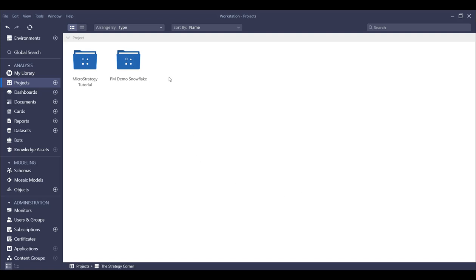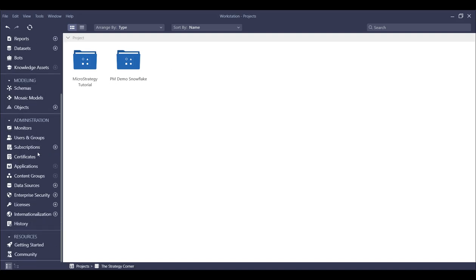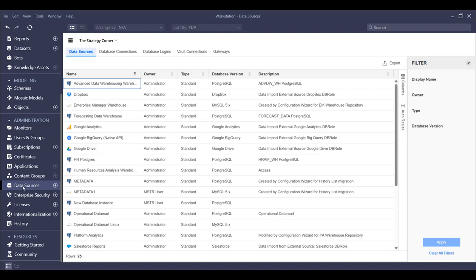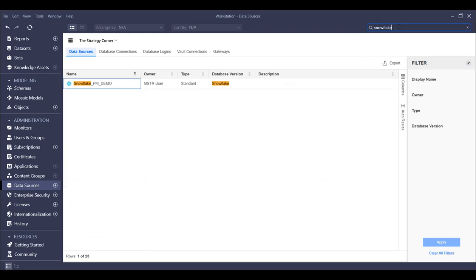So let's click in here. The project is now available. In my case, what I aim to do with this example here is to connect to that Snowflake database that I mentioned in one of my previous videos. So how do we do so? First, we need to go back here to data sources in Workstation, and we need to create a new data source, as we call it, right? In my case, I have it already created. As you can see here, I'm searching. It's already here.